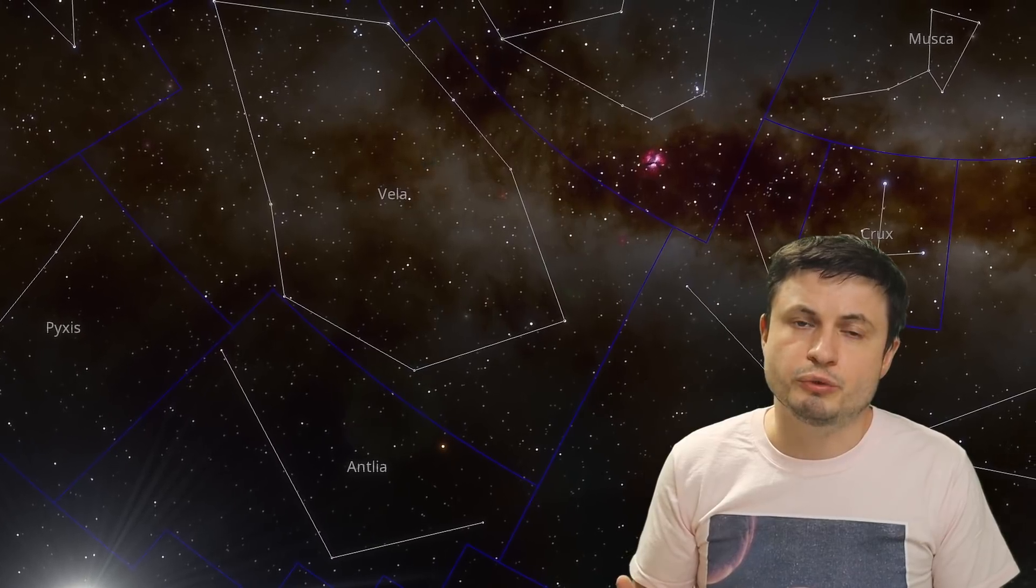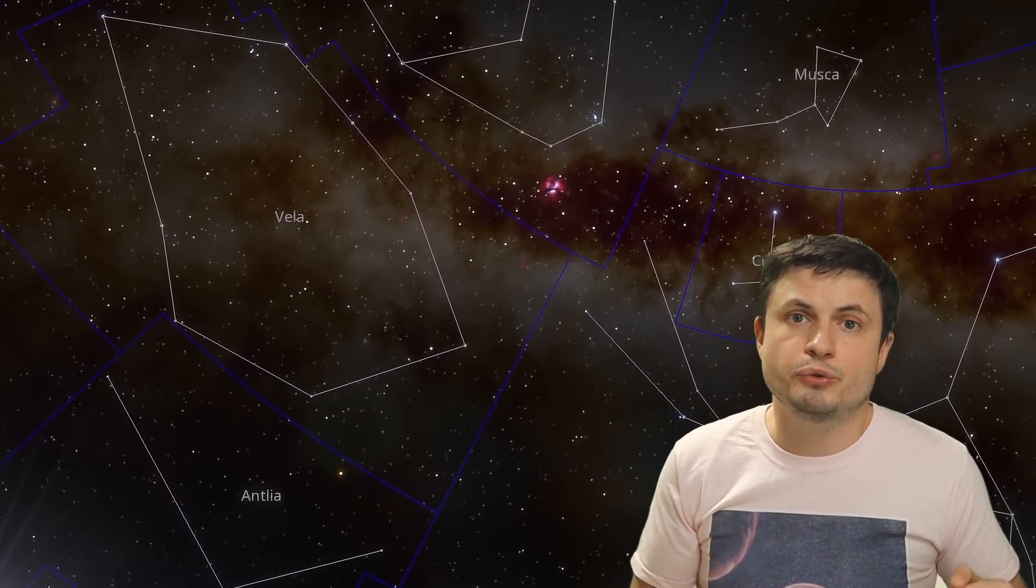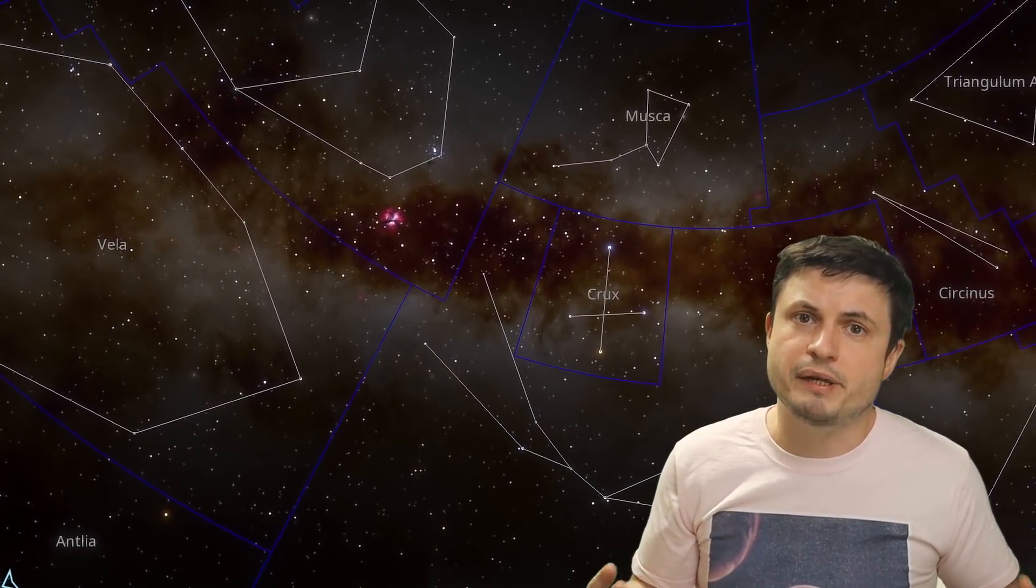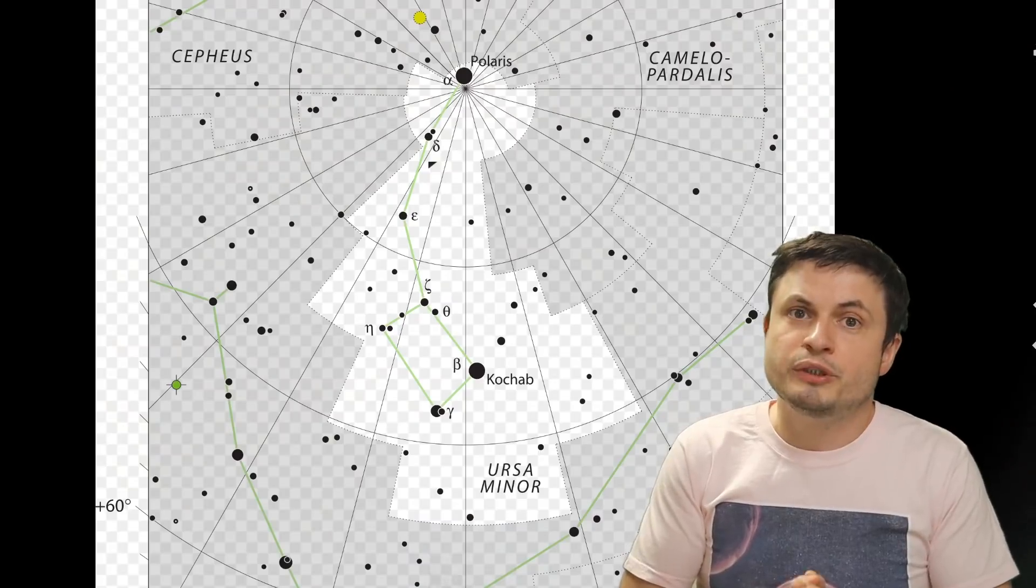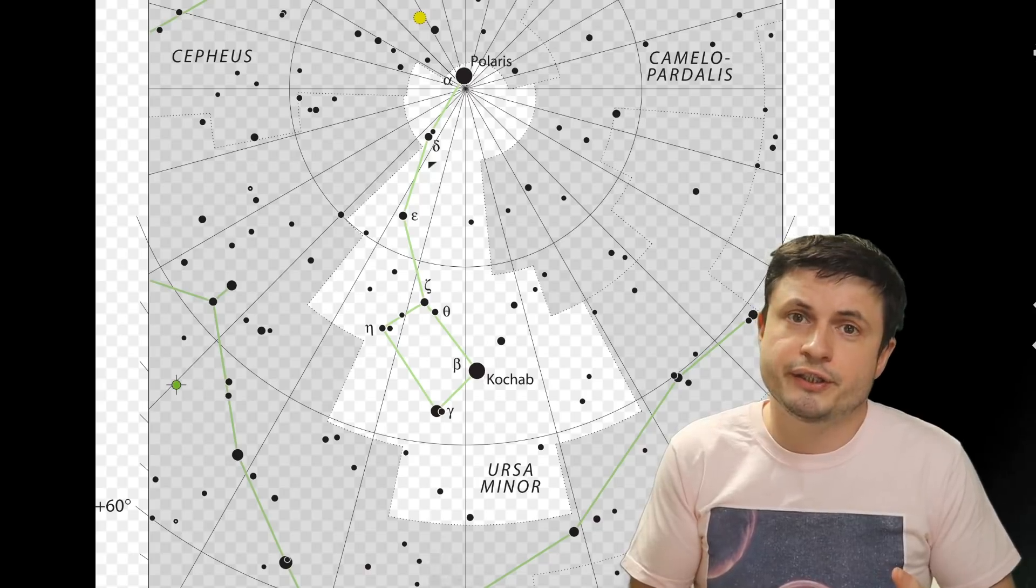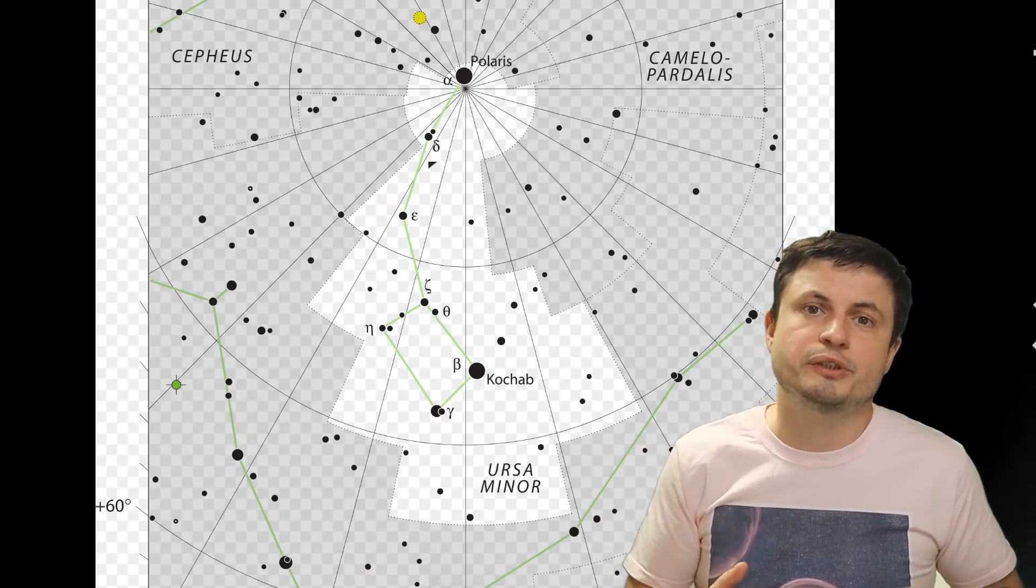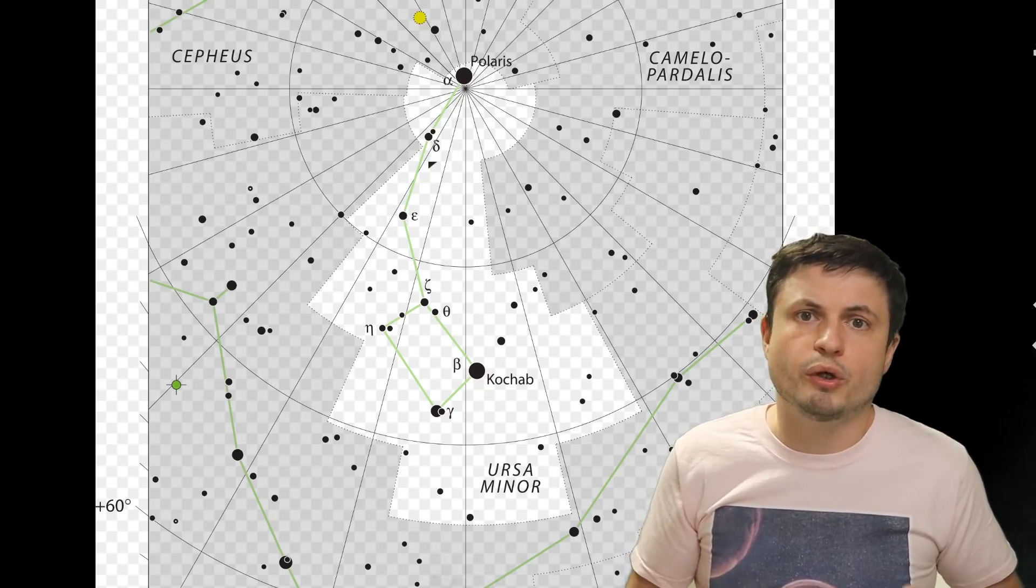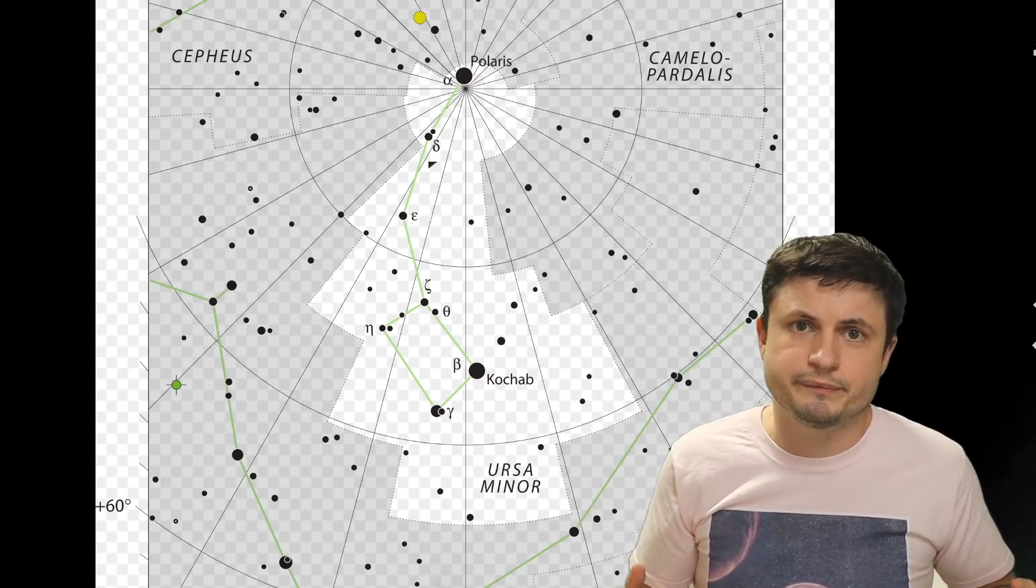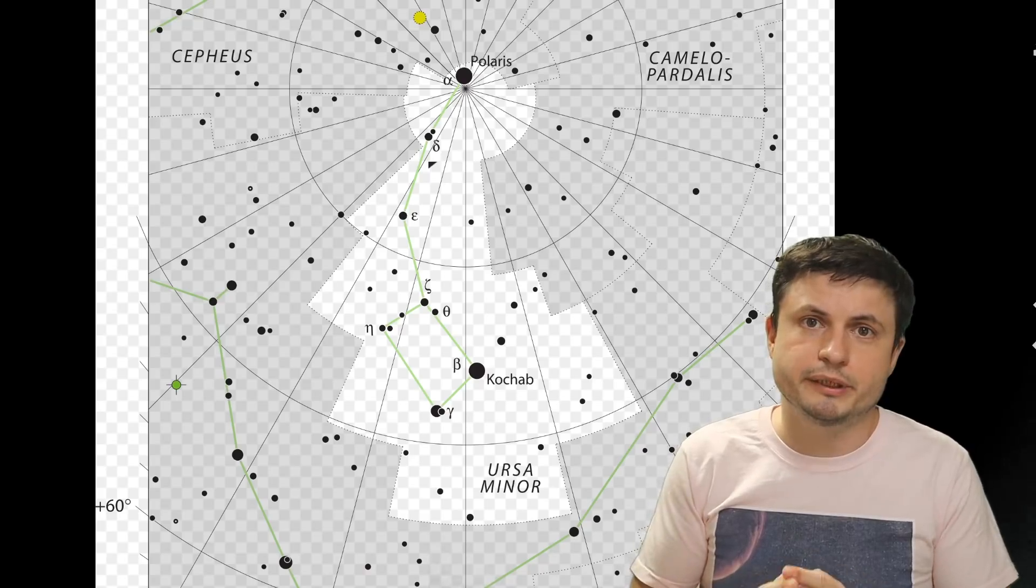But when you look at stars for example which normally form constellations, we know that many stars have been used as a type of a navigation tool for many different centuries by many different cultures. For example I remember when I was younger I was taught to find the northern star Polaris because most of you are probably aware it sort of points at the approximate north, the geographic north of our planet and by finding the star you can then figure out where east and west is. Essentially it's a way for us to kind of geolocate ourselves on our planet.